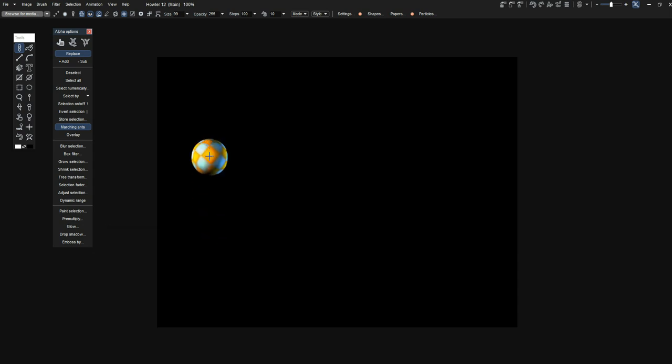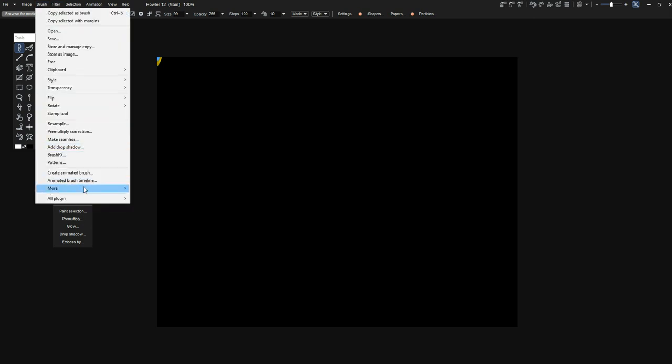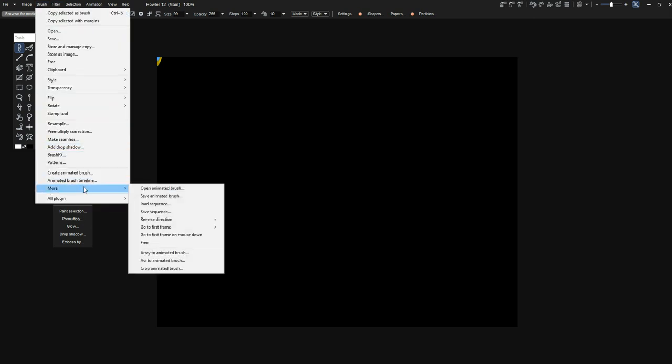Another way we could do that is holding down, I believe it's the Alt key. When you have an animation, you can Alt and select a custom brush using the custom brush selector tool, and then it'll pick up not just a single image, but all the images from the animation. So that's another way you could create a brush. But again, we're trying to simplify as much as possible the idea of animated brushes in general.